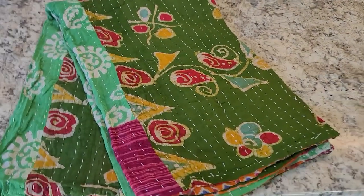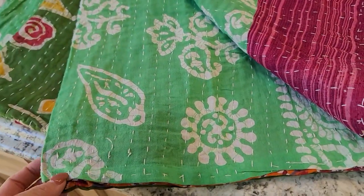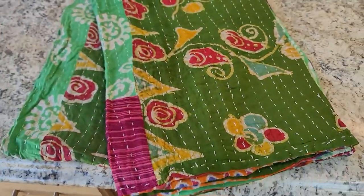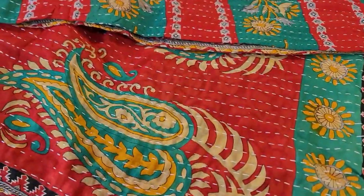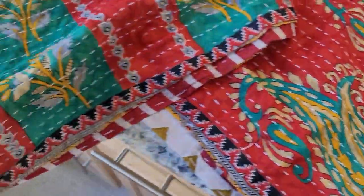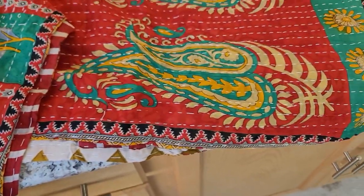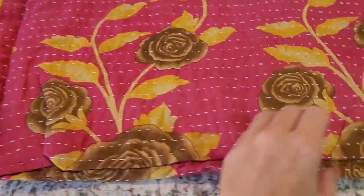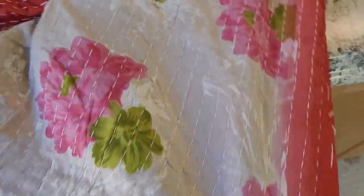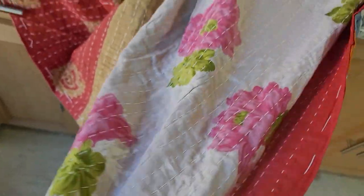Number thirteen has beautiful greens — I've been trying to pull a variety of colors for you guys. Here is fourteen — I made sure to find some reds. Reds and greens, you could totally see this for Christmas. Beautiful flowers on the inside with a gorgeous pattern. Here is number fifteen — lots of flowers, lots of pink flowers going through. Different kinds of flowers — look at that, it's beautiful.